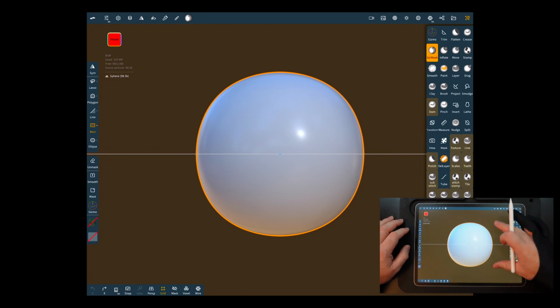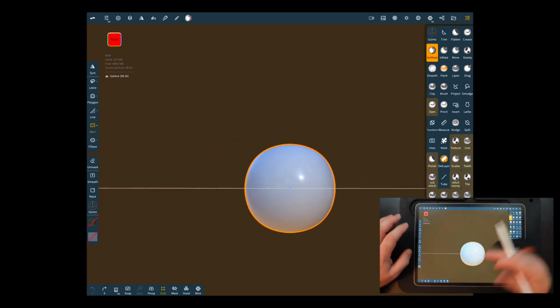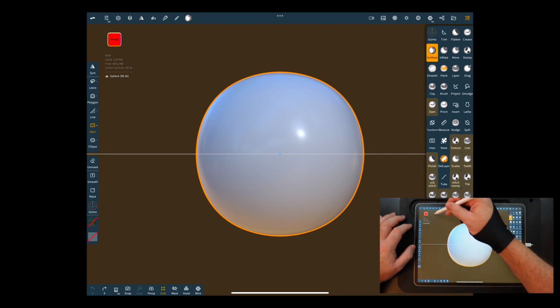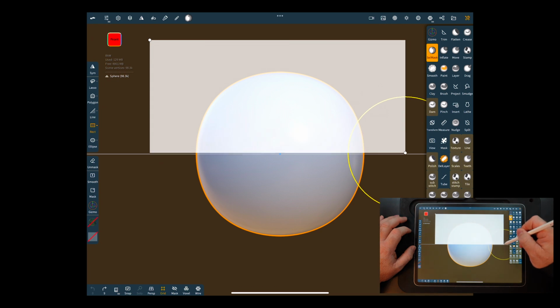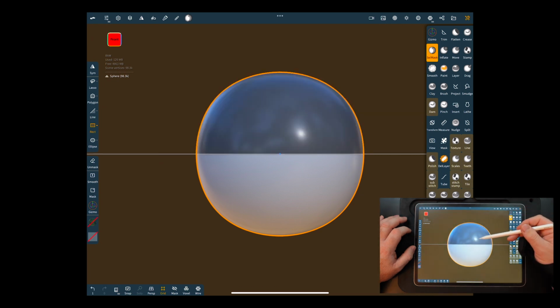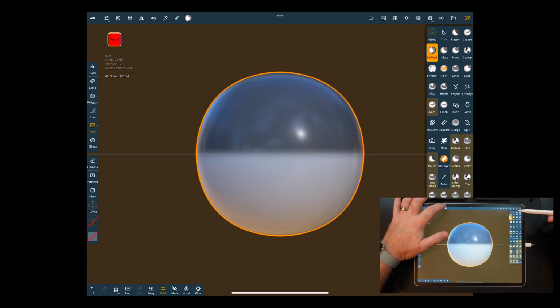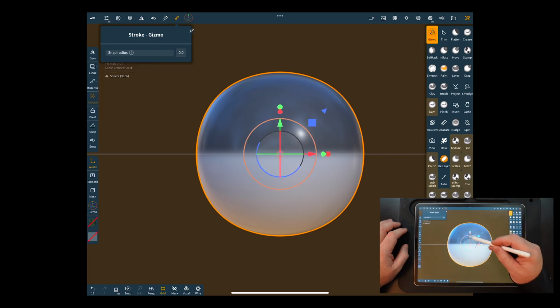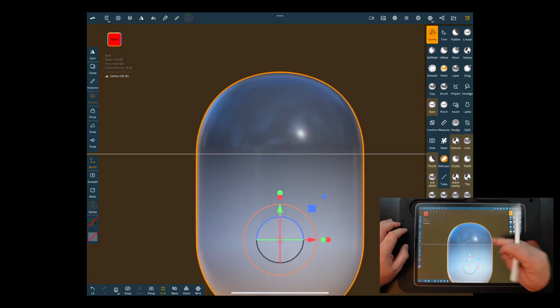Alright, so it's pretty crazy. There's going to be 2 videos in a row. I'm going to use the default sphere. So we're going to click on the front. I'm going to grab the select mask, and we're going to use a rectangle and just grab this. I'm going to tap on it, blur the mask. I'm going to make sure that in this menu I have that unchecked. Alright, grab the gizmo and just drag it down.